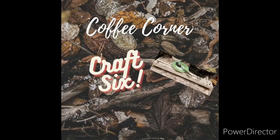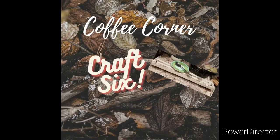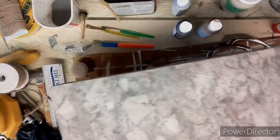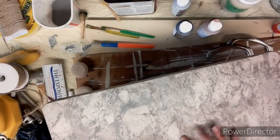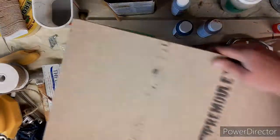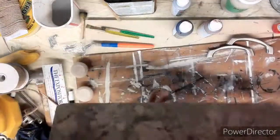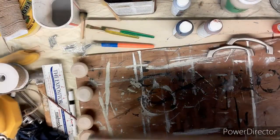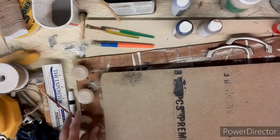Craft number six, a coffee tray. So this is basically the color of my countertop. I had a piece that was about 30 inches wide by, I'd say, about 24 inches. It's the piece where they cut out the sink that was left over, and I keep everything. So I thought, why not use it as a coffee tray?